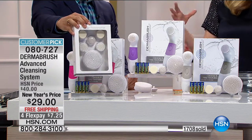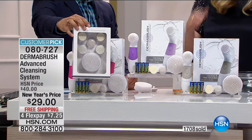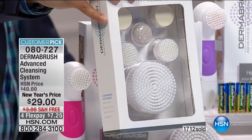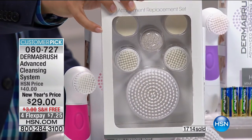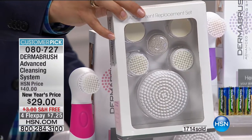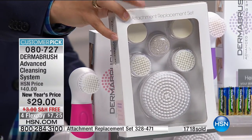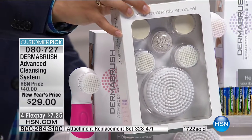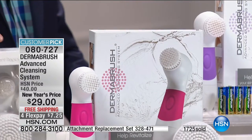Twenty dollars gets you six — two extra facial brushes, two extra facial sponges, an extra pumice stone, and an extra body brush. This is only a twenty-dollar buy. If you want it, you can order it today. The item number is now at the bottom of your screen. Get your backup set, always ready for you.